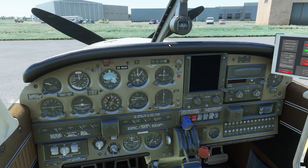It came down like a brick with full flap and gear, which is exactly what the real Arrow does, and it means you need to be very, very high at the end of the downwind position if you are going to pull off one of those glide approaches properly. Also just the general feel of the aircraft, how heavy it is. It's just kind of a, I use this word a lot, but agricultural feeling aeroplane. It's a very old fashioned, heavy feeling aircraft. And this sim models it very, very well.